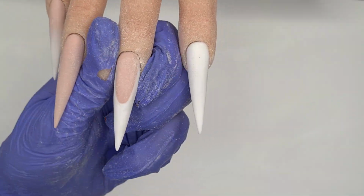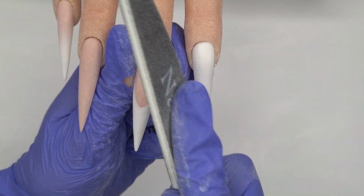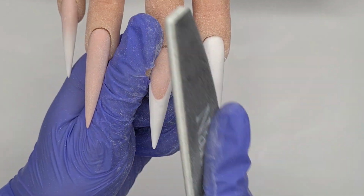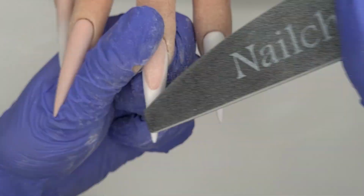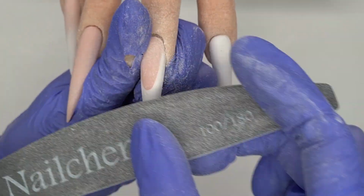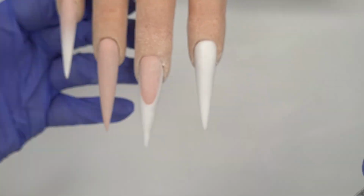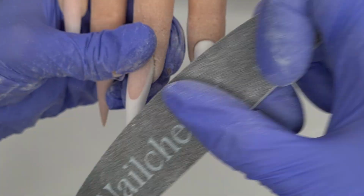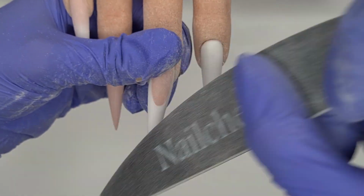Then once I'm more happy with the shape I've created, I'm going to remove some of the bulk from the side walls of the nail. So I'm just coming up one side and then down the other side, just because any excess bulk you remove that doesn't need to be there from your acrylic will help you create your sharp shape. And then I'm just coming over the surface of the nail just to smooth out any lumps or bumps that there might be.